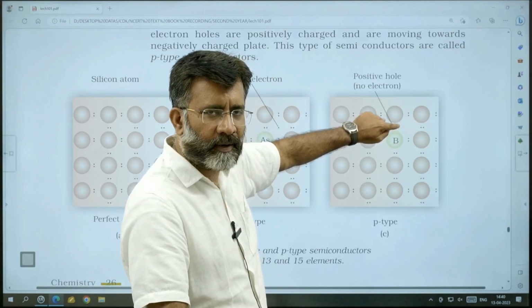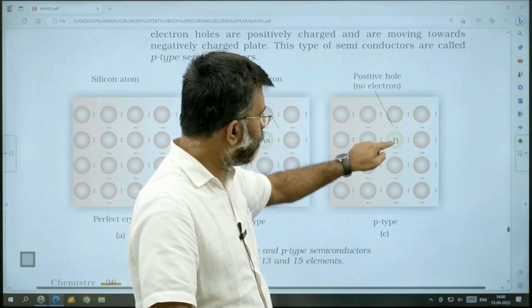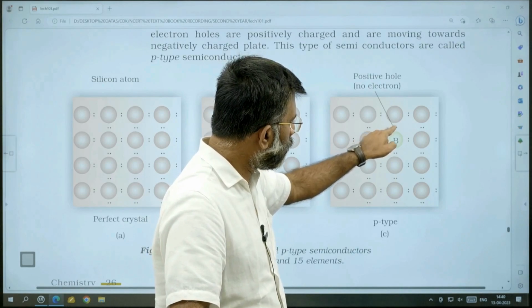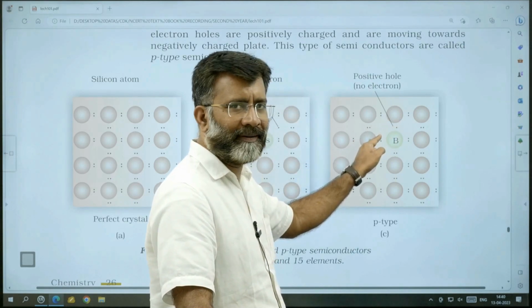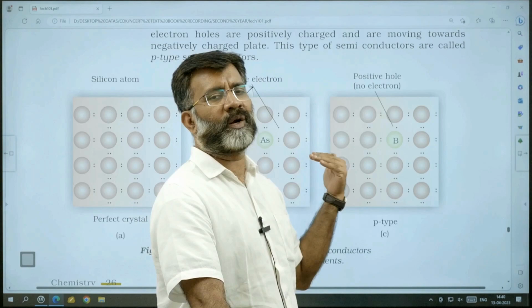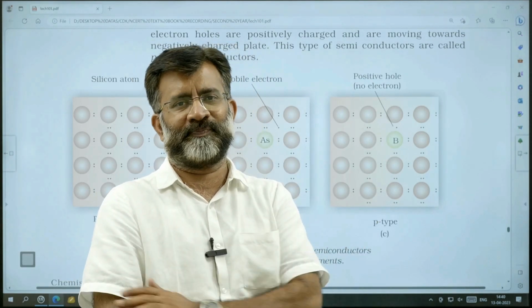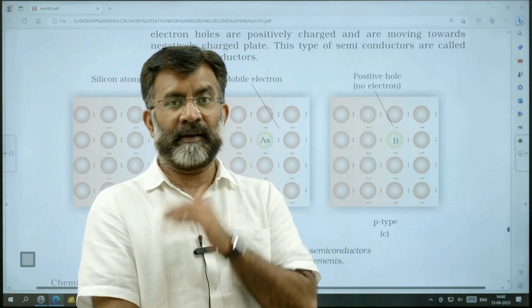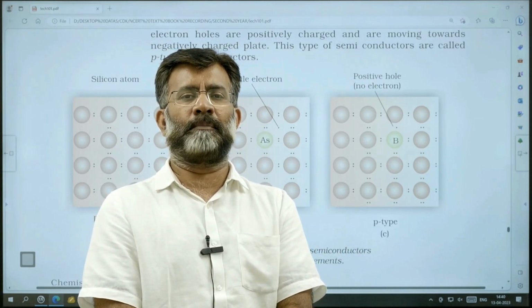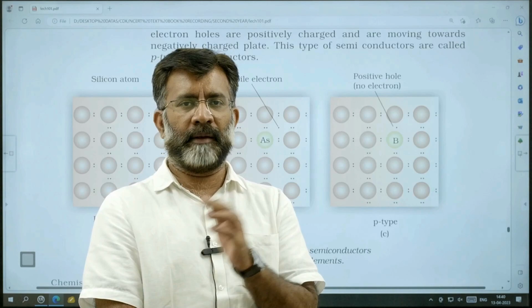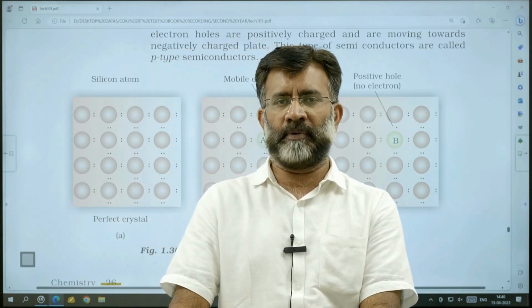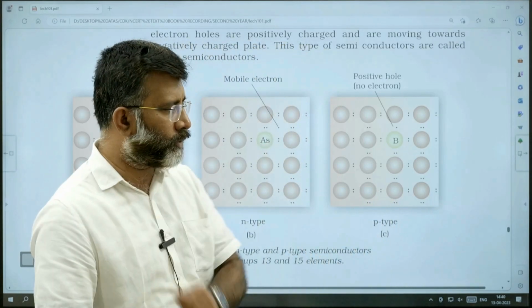Sir, how does this electron deficit give conductivity? You see, this is a hole to which an electron can jump. So the migration of electrons will be accelerated with the presence of electron holes. Okay. So that will conduct electricity. That is called a P-type semiconductor. N-P semiconduction is very important in the electronic industry. I don't have to tell you.